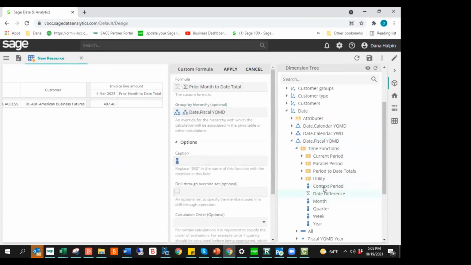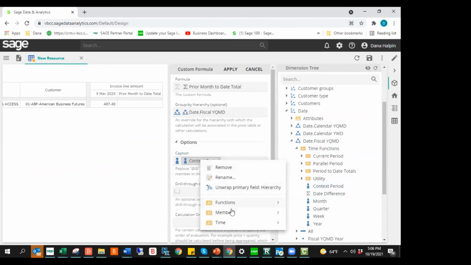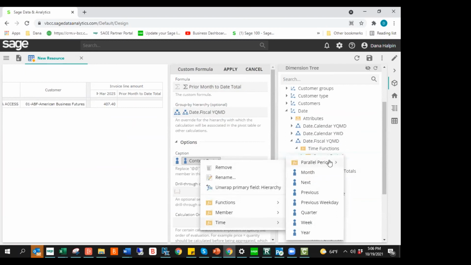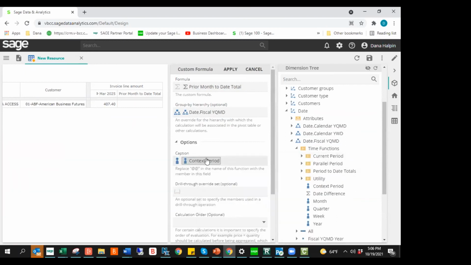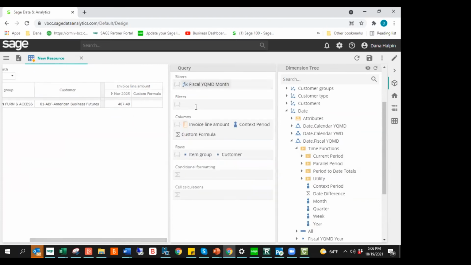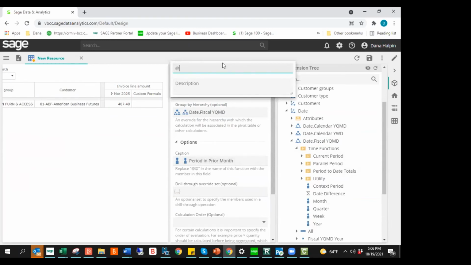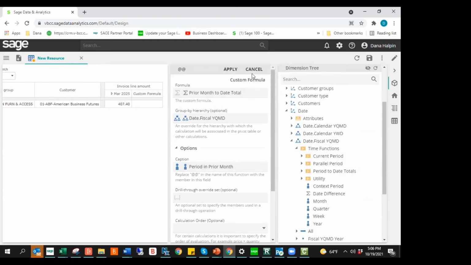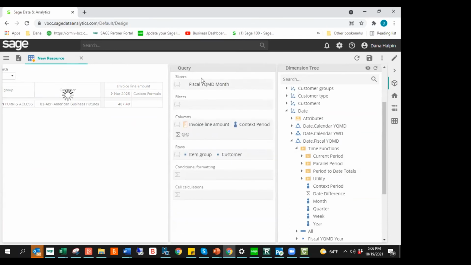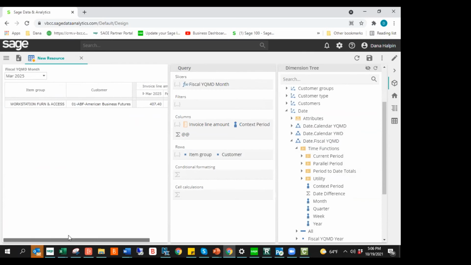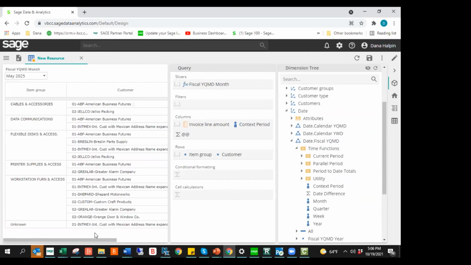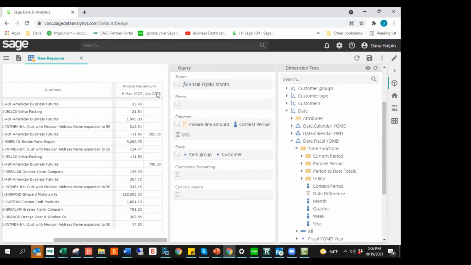I'm going to pull in my context period in here for the caption, but I want it to be the parallel period for last month. And if I did everything right, oh, I have one more step. They have these wildcard @ signs that you could put in here, which will change every time the month changes. So here is March versus February. Let's go back to May because it looks a little nicer. May, April, and things like that.